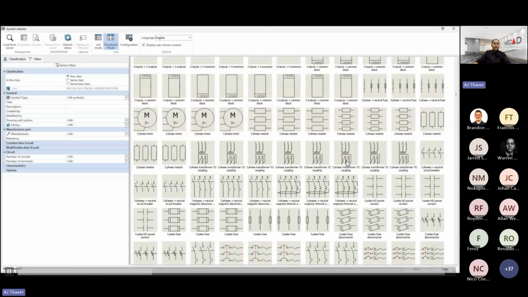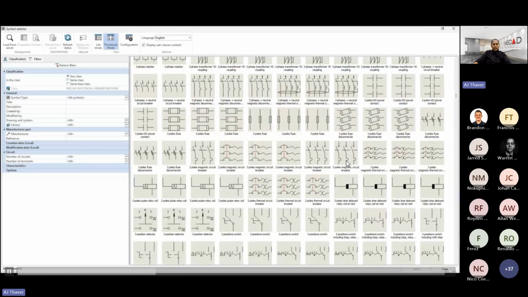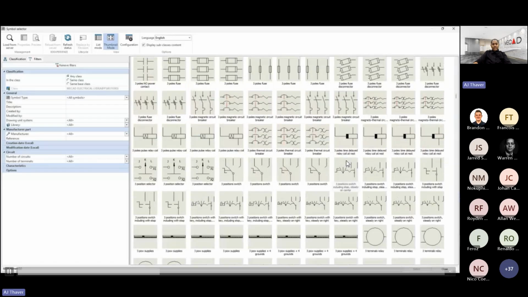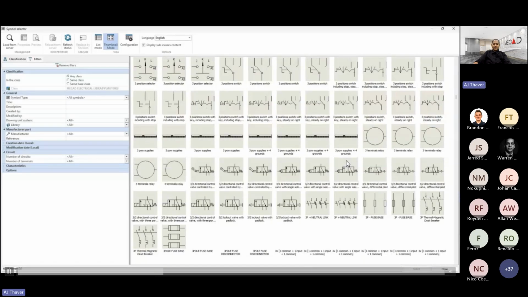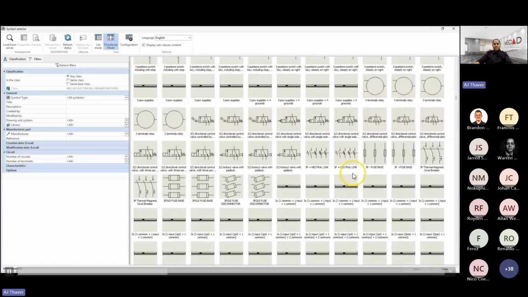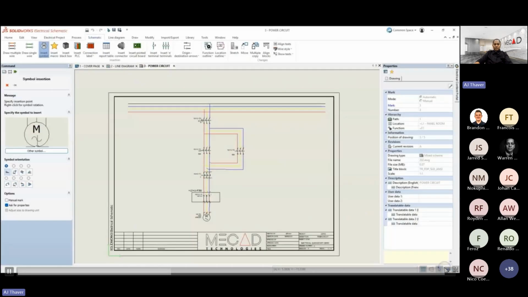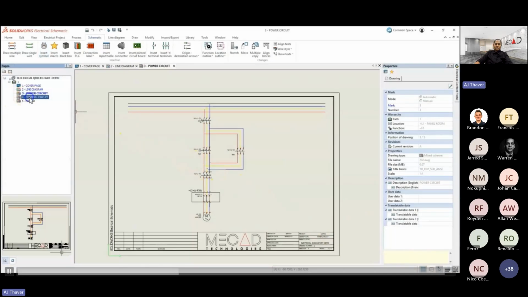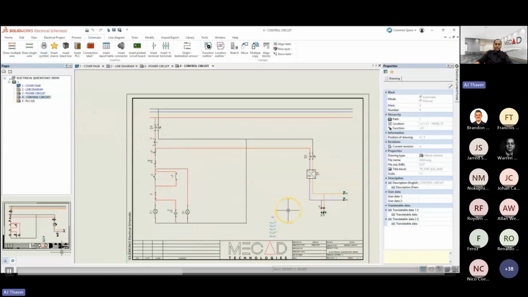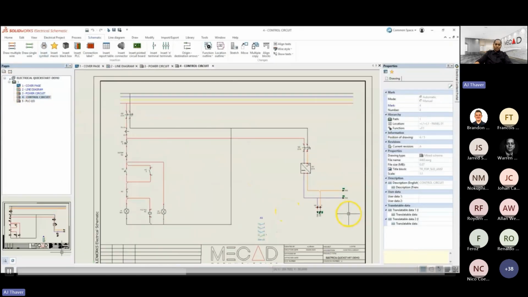Step 2, standardized templates. Templates are often a hidden time sink in electrical design. Every project requires title blocks, drawing formats, and numbering styles. And if these aren't standardized, small mistakes can happen. With SOLIDWORKS Electrical's QuickStart, all of these come pre-configured.